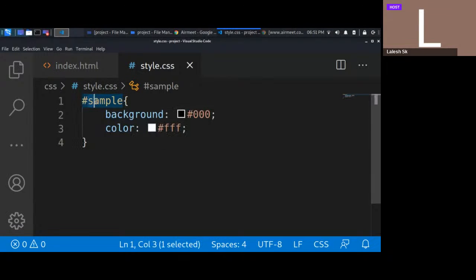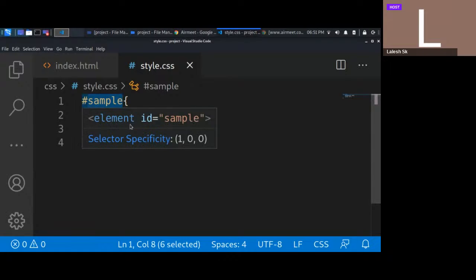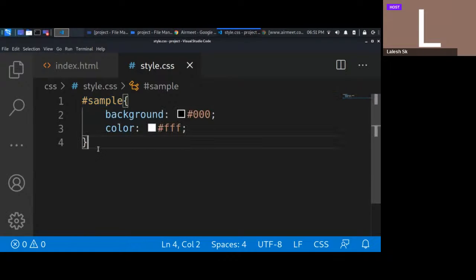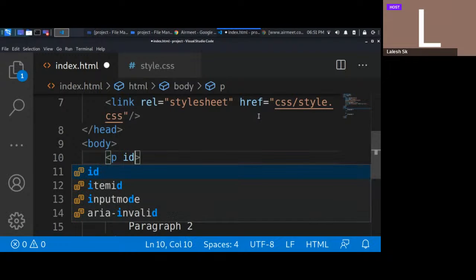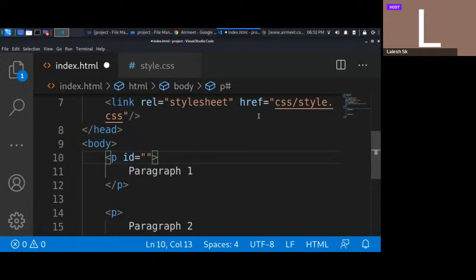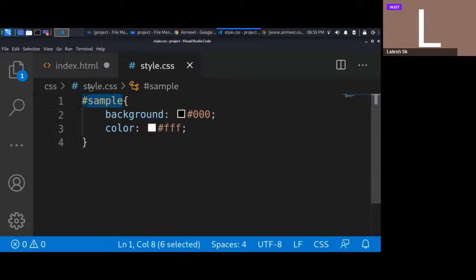So the ID name here is sample. We have to apply the styles in the HTML document. Let me open this. Here I'm going to apply the styles. So we already used ID. So that is the reason here we have to mention along with the ID name. Here we used a name that is sample.